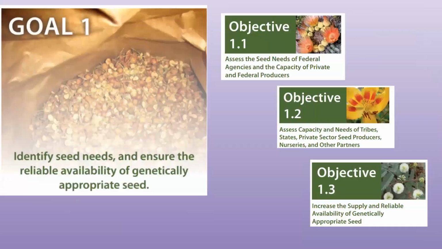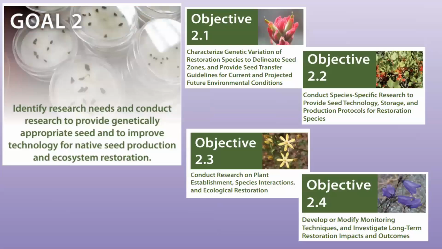So there are 4 goals of this national seed strategy. And as I'm talking, just look for the analogies in your own land management life, right? So goal 1, let's find the seeds, okay? And let's figure out where they are and make sure that they're the right ones for the right place. And goal 2 is to conduct research and monitor. So volunteers are great at this and you never have money for it.